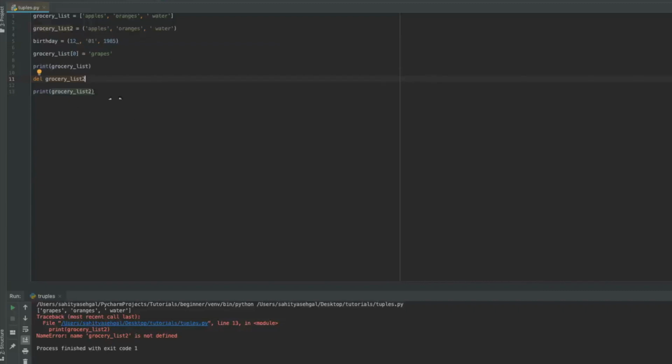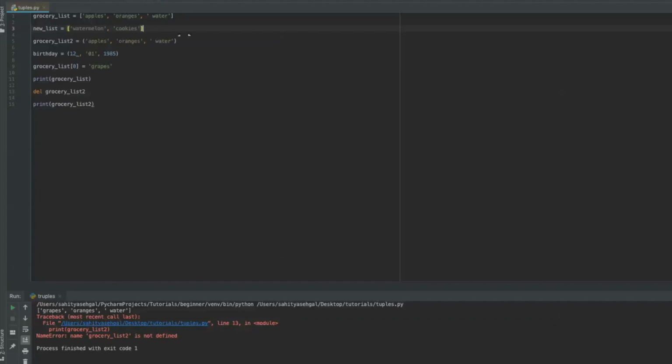Now, I didn't show you this other thing in the previous tutorial with lists, so I'll show you here, and I'll show you that the same function works with tuples as well, and that's called concatenation. Let's just say I had a grocery list, and I decided that I have a new list. We'll just call it a new list. And I got a call from home saying, grab some watermelon and grab some cookies.